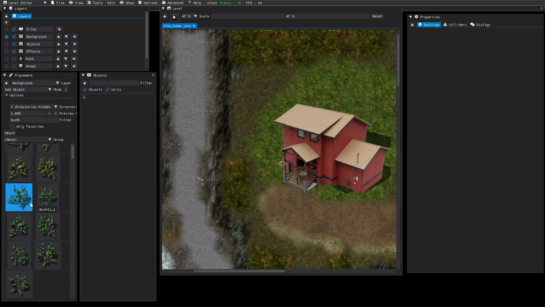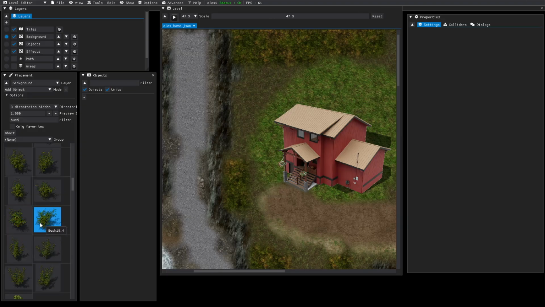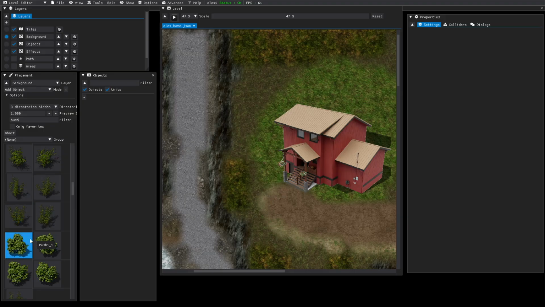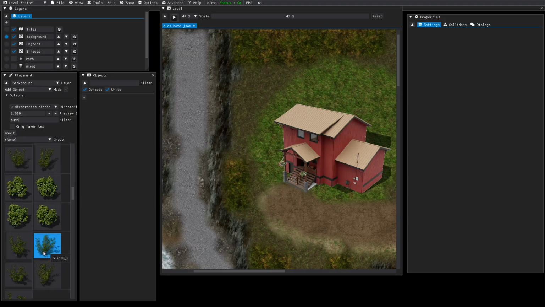So we've got some different types of bushes here, and I want to find something that kind of looks west coasty. These ones look more East Coasty. How about these ones here? Bush 20-1. Yeah, that'll be good. So we're gonna slap that down here.